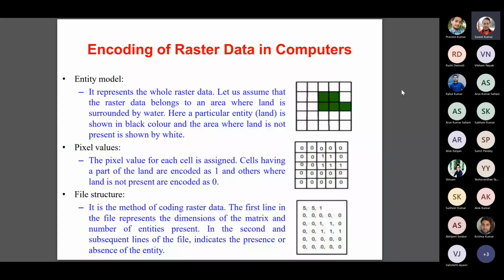Why? Ma'am, because vector data is independent of resolution. Yes, the same thing we have just discussed about the positional accuracy. When we talk about raster data, if you are converting a point, a school, into raster data, in case of vector it is just a point. But when you are converting it into raster, it will cover an area equivalent to the cell dimension. Suppose it is a 30-meter resolution, so it will cover an area of 900 square meters, or whatever size you are taking of the cell. Accordingly, the data has to be changed.